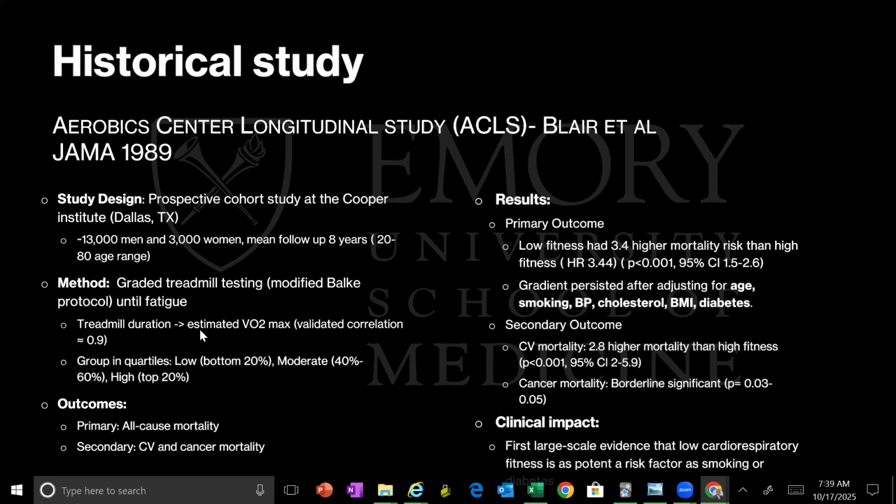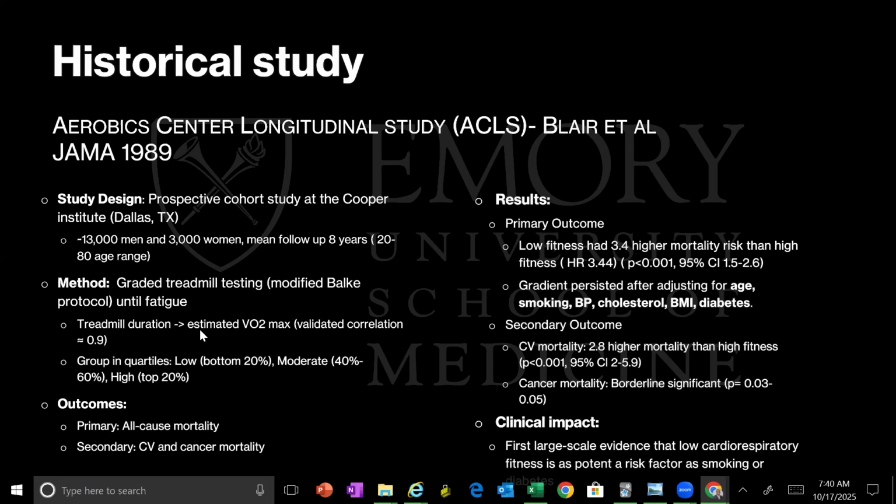So with this protocol, what you'll do is set the treadmill at 3.3 miles per hour, and every minute you will increase the incline by 1%. You did this every minute until the person burned out from fatigue. If it was from chest pain or anything of that nature, you were excluded from the study. But if it was strictly from fatigue, they were able to enroll your data.